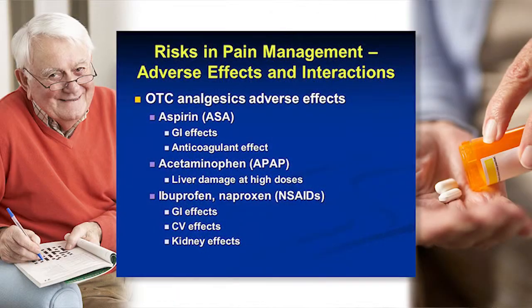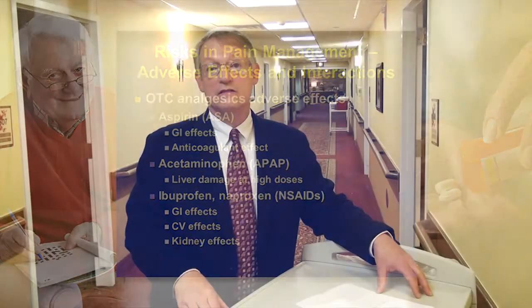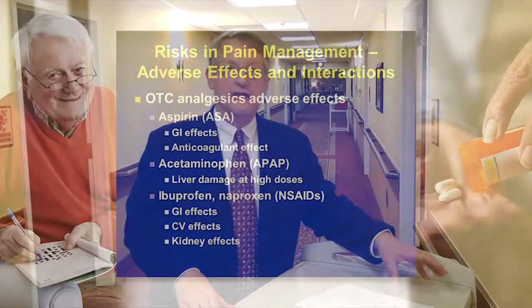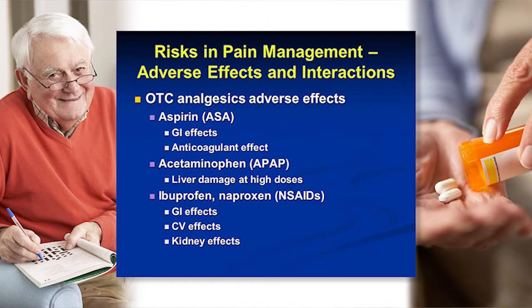When we look at these individual classes of medications, we must recognize that even though they are on the lower end of that scale, those mild pain medications do carry risks of themselves. They may be considered non-prescription products, aspirin, acetaminophen, and our non-steroidal agents like ibuprofen, but they do carry risks in and of themselves, especially in an older population. Medications like aspirin, of course, will increase the risk of spontaneous bleeding or falls.